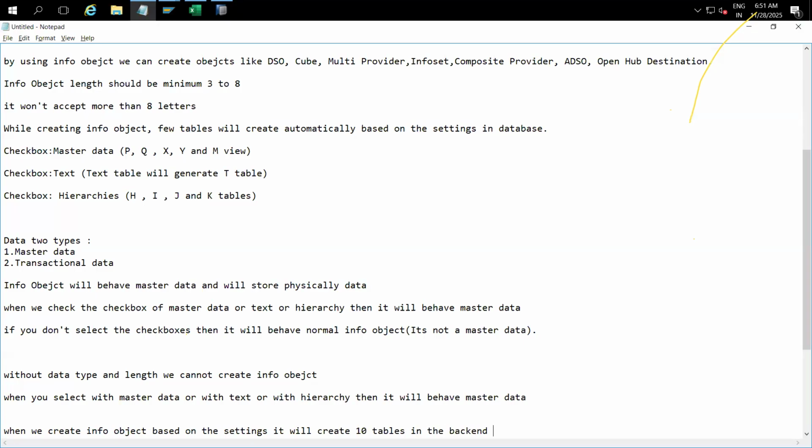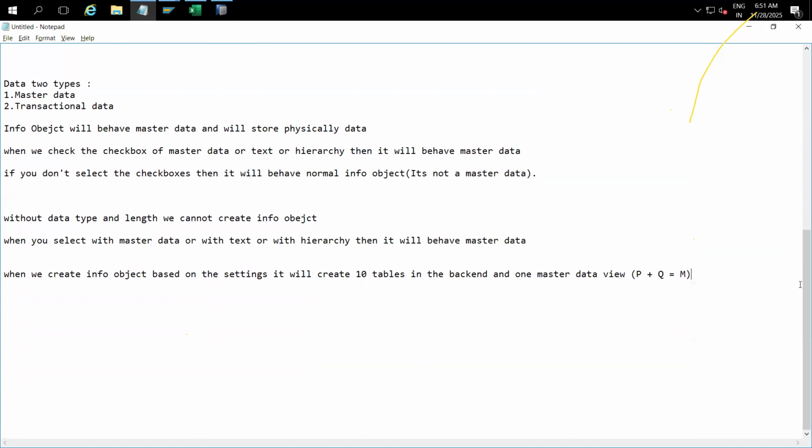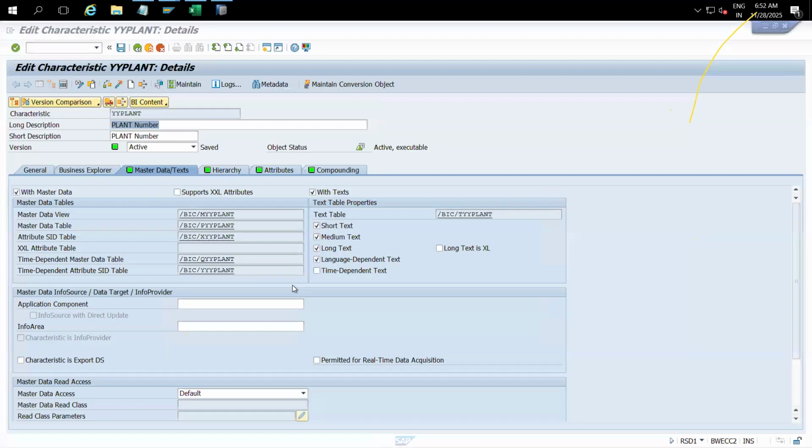And one master data view, that is based on P plus Q equals M view. Based on the P and Q tables, it will create it. Clear? Any doubt?